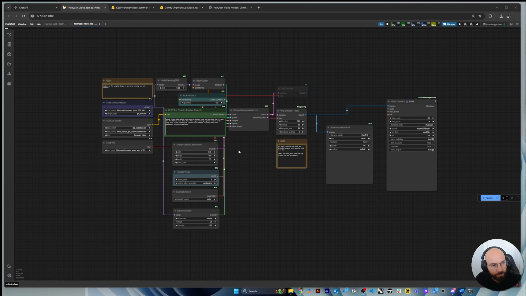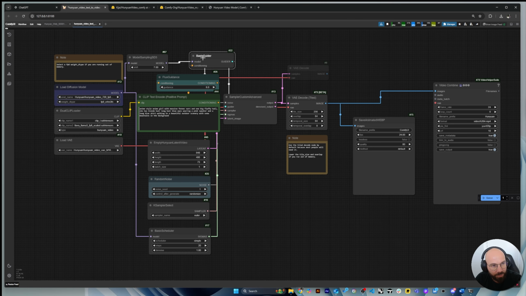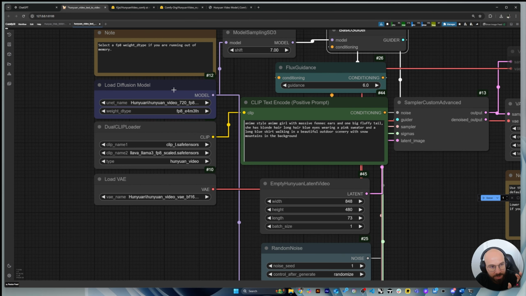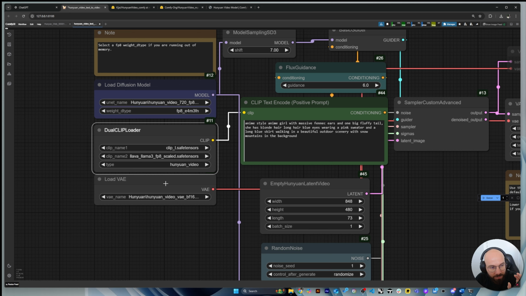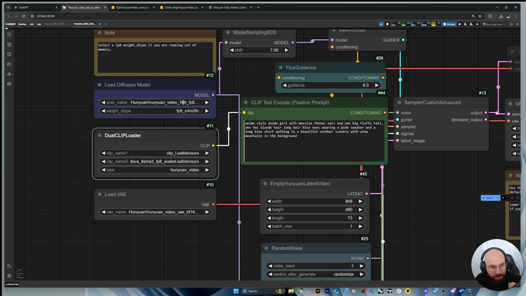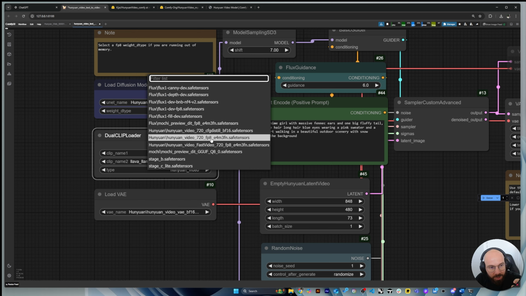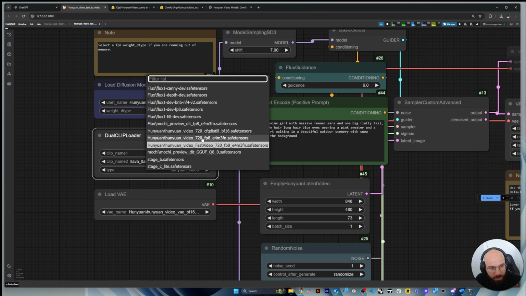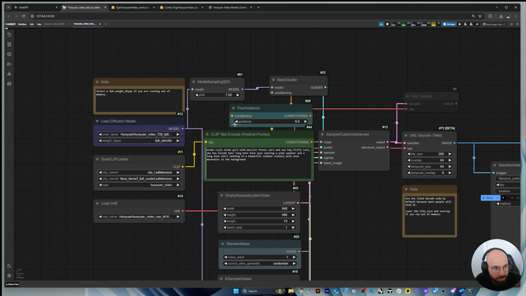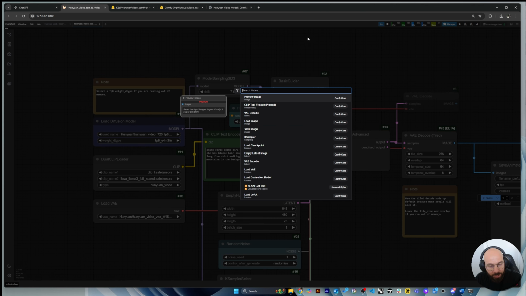Before we run the workflow, I just want to show you a couple of options if you have low VRAM. There are a couple of ways you can still have the workflow working with less VRAM. You can choose here. The FP8 will work on a lower VRAM GPU, and also the fast video. So try them and see what works best. And here you can actually add a model, a LoRa model.